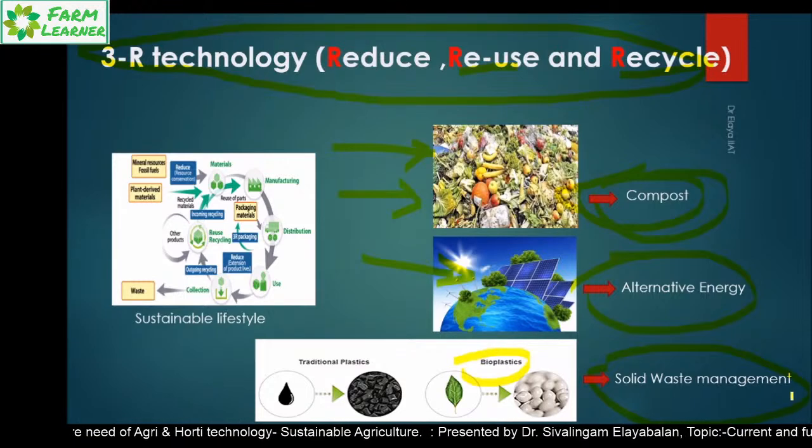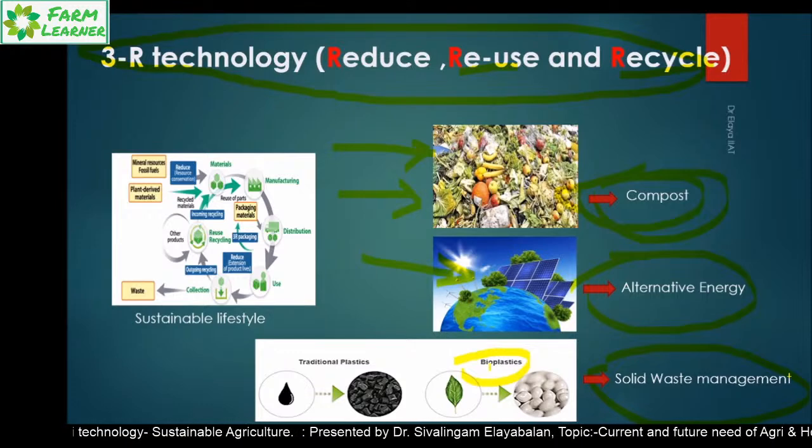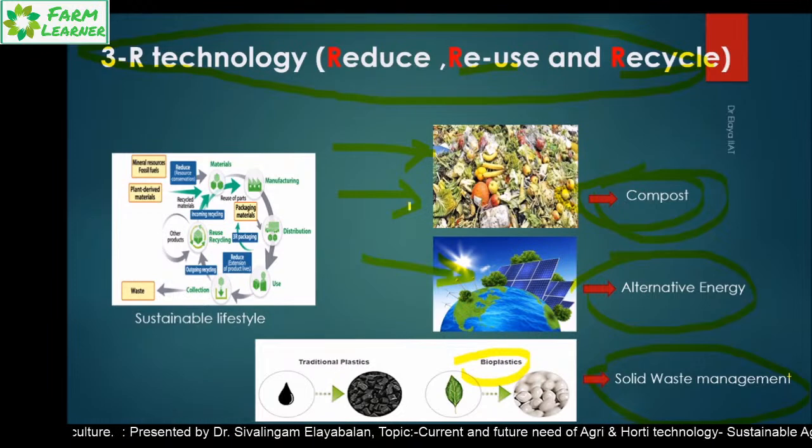So avoiding the solid waste management strategies, as well as we need to take care of soil health. When the soil health is okay, the plant health is okay, and finally our human health is also okay. So finally I am talking about the health condition of the soil reflecting in our agriculture and mankind also. Okay, so a sustainable lifestyle for each and every one. This is the 3R technology.